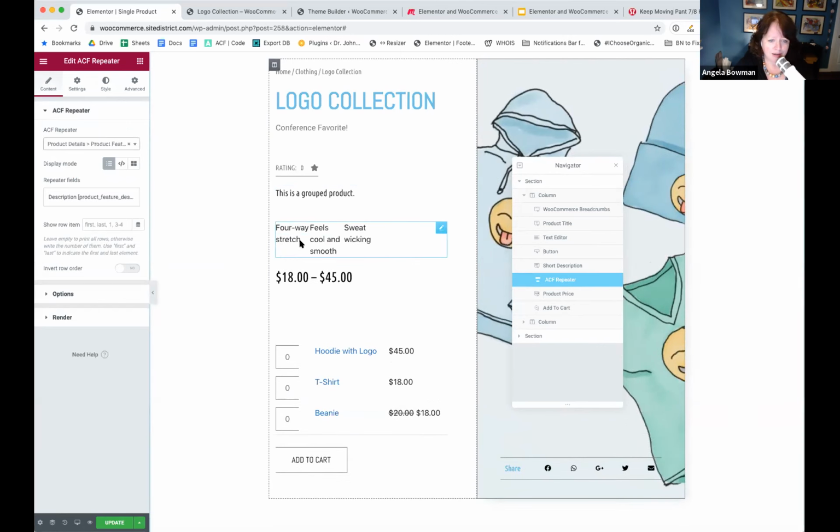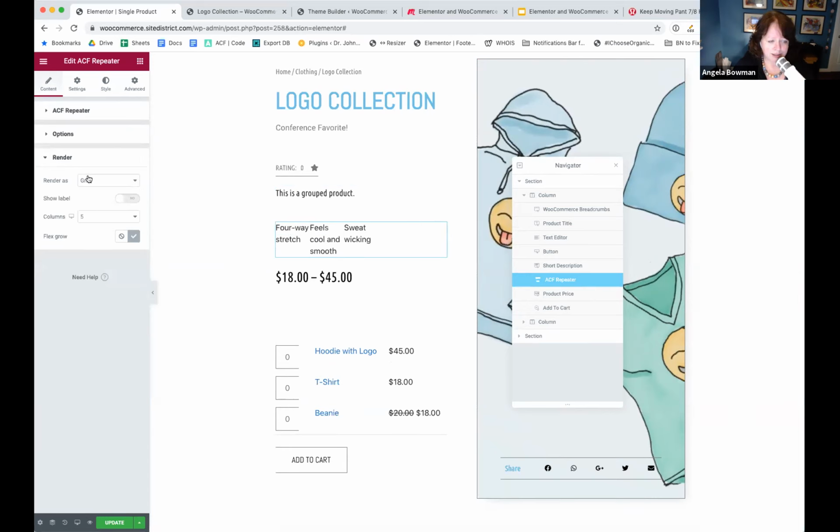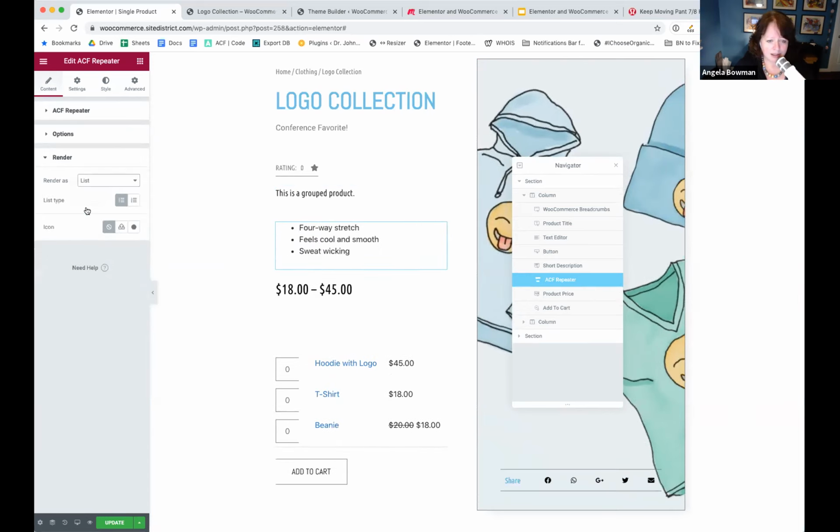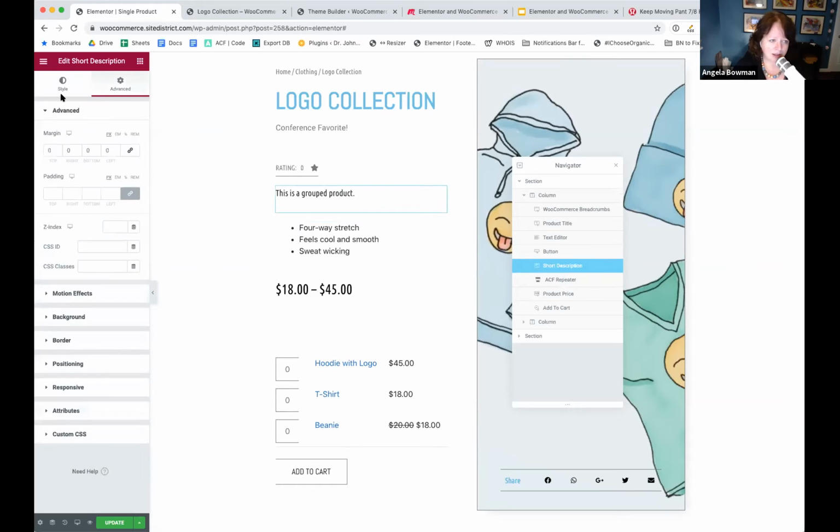And it's putting my values into columns, which isn't ideal. So I'm going to go to render and say, instead of showing in grid, just show it to me in a list. So now I have my lovely product features, and maybe I just want those product features to display.